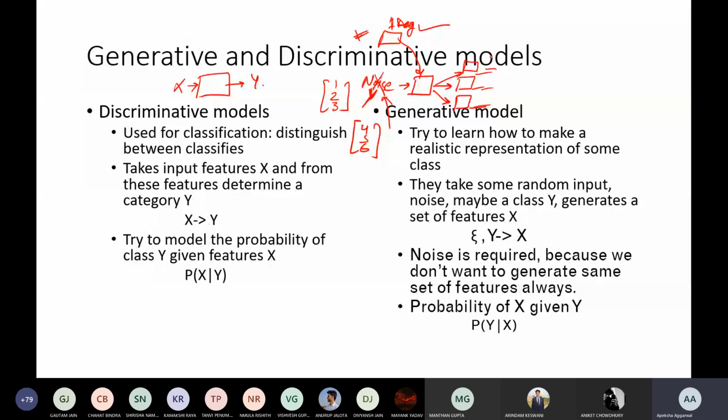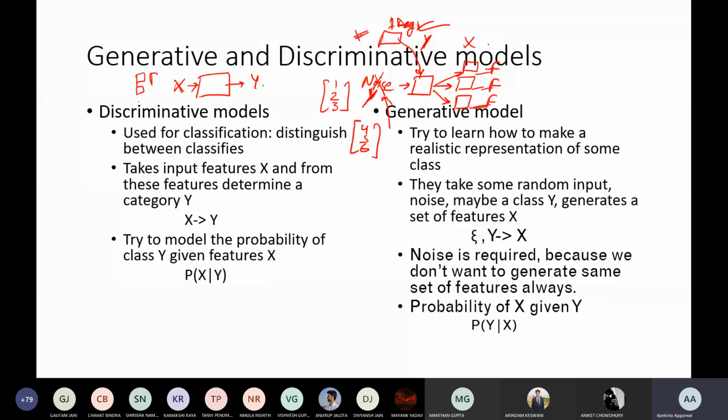Sorry, it generates the multiple features. So this is the feature representation for type 1 dog, this is the feature representation for type 2 dog, type 3 dog, and so on. Over here, x is the input, that is features of multiple classes, and it takes multiple classes of dogs: type 1 dog, type 2 dog, and so on.